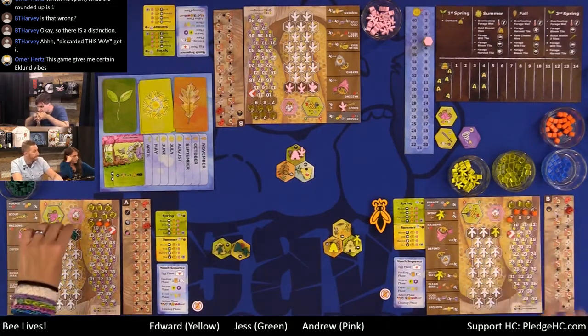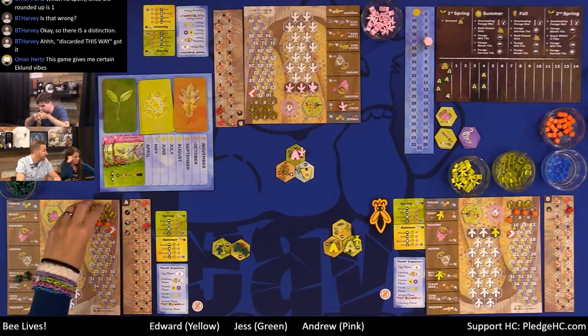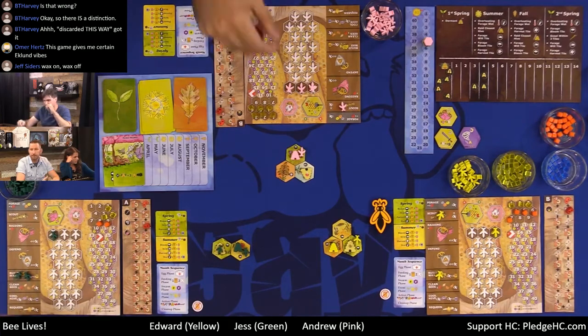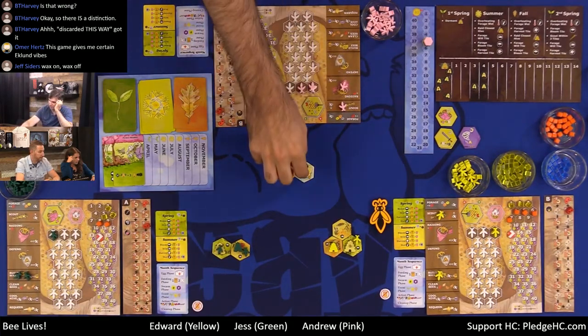So if I'm building and I want to do 2, I place 2 at the same time? Correct. And it's 4 honey. Yep. Double bump. All right, sir. I think I'm gonna raid. I'm gonna raid this neutral.